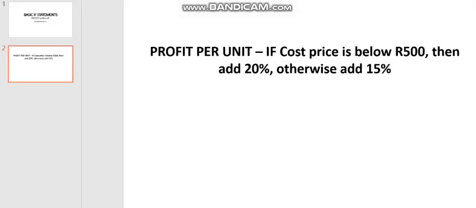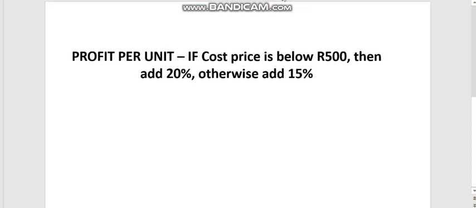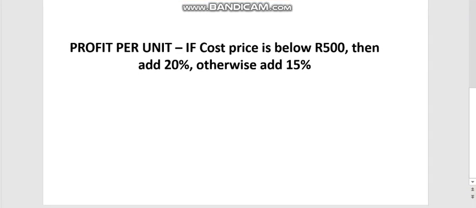So let us break down the spreadsheet. Like I told you in the previous topic, you have to analyze the statement and put it into a quantitative formula. You've got if, which means it's an if statement. You've got the cost price, which means you must find the cost price on the spreadsheet. You've got the word below, which means it is less than. You realize there is no equal sign here, it means they deliberately don't have an equal sign. You've got the comma, which means this is statement number 1. And then after the comma, you've got statement number 2, because they say then add 20%. And then statement number 3, they say otherwise add 15%.